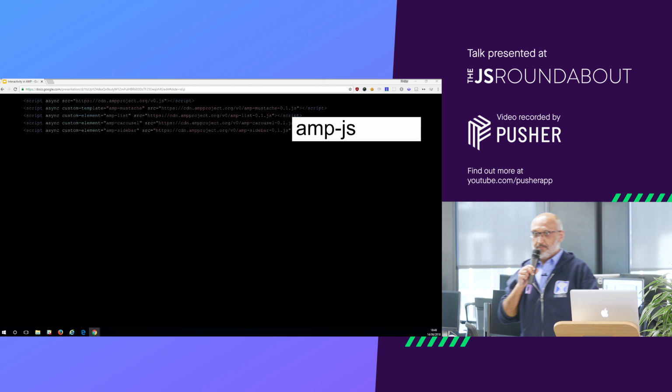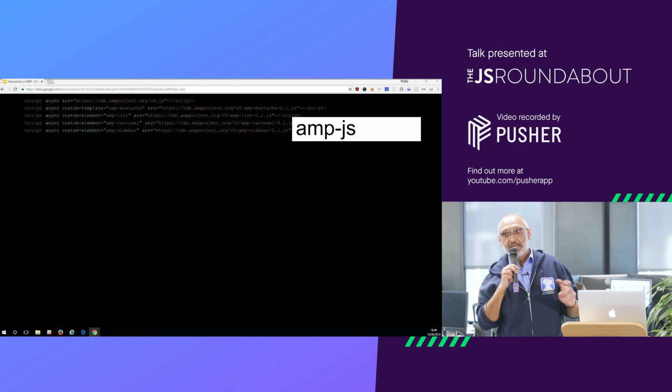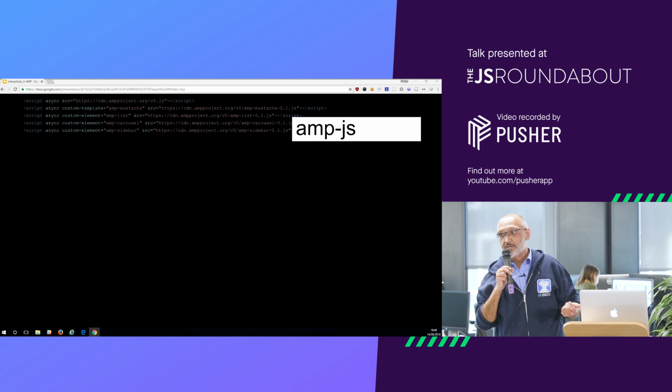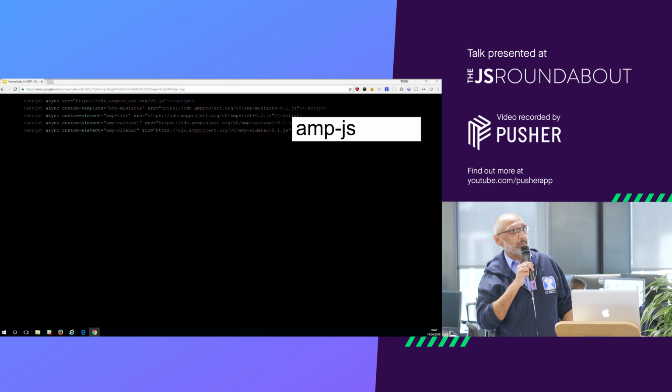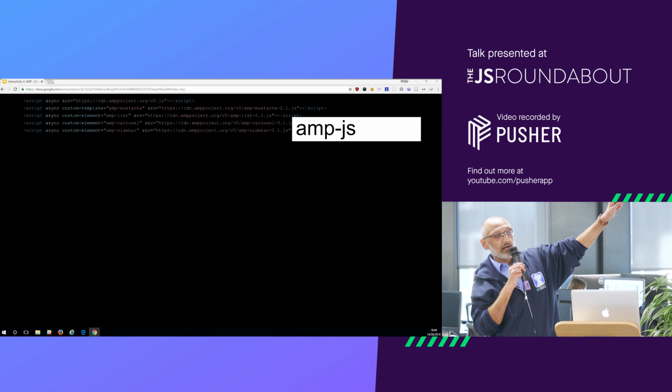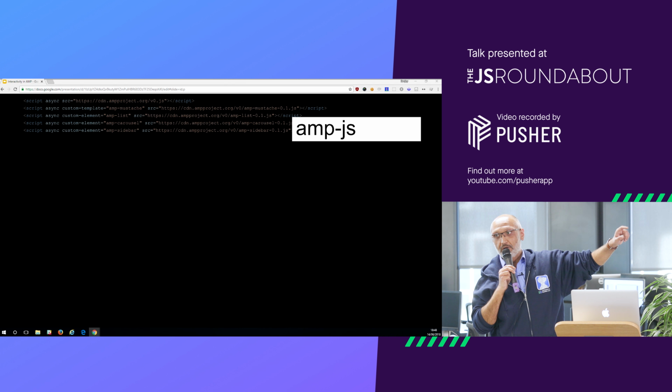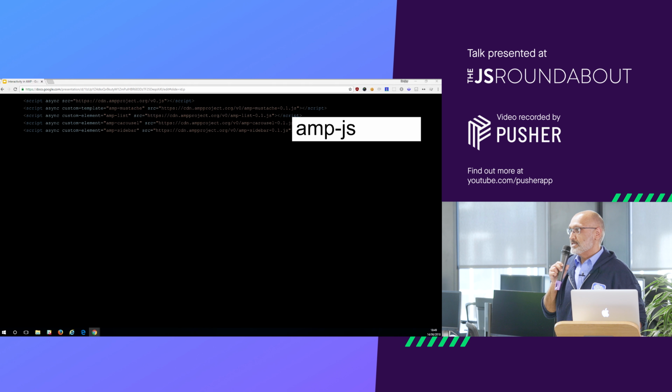So what is AMP? There's two main components to it. First and foremost, there's the JavaScript side of it. AMP is sort of like HTML components or web components, if you're familiar with those. We write it using HTML, or we could call it AMP HTML. In order to use those, we need a couple of things. One, we need the AMP runtime, which is there at the very top. Sorry, this is very small. We're going to go more into depth into stuff. The AMP runtime just runs in a web worker and provides a platform for all the other AMP components to run on, and also the platform to manage resource loading, because that's the biggest problem, really.